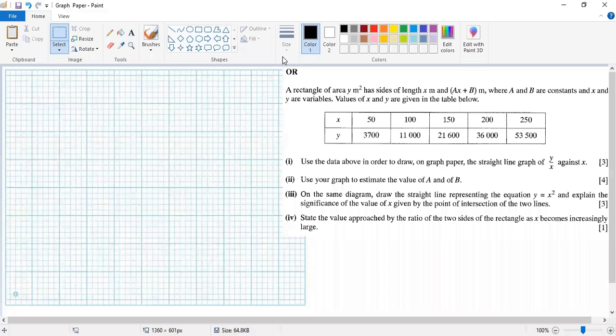Let's move it with a little bit of graph paper, hopefully. Not the best of graph papers, insufficient boxes there. But it's going to give an idea using this. Okay, let's try it out.